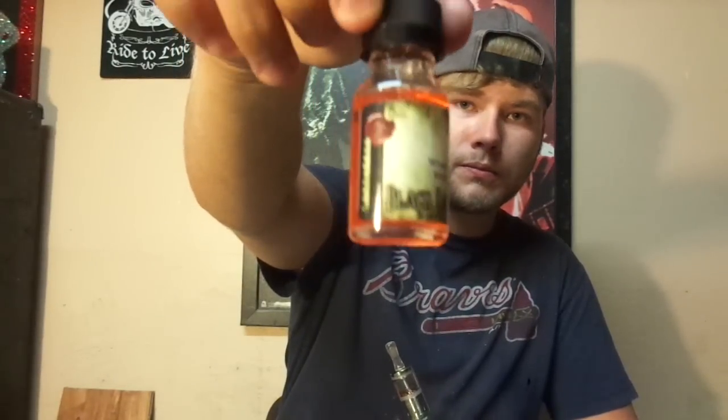Great vapor production, wonderful taste — there's no burnt taste to this watermelon at all. This is a very legit flavor. If you're a watermelon lover or a fruit juice vaper, this right here is the way to go. I believe Black Label has got their mix dead-on. Black Label 'What Are Melons' — very smooth, consistent vapor and flavor, and a very great fragrance as well.